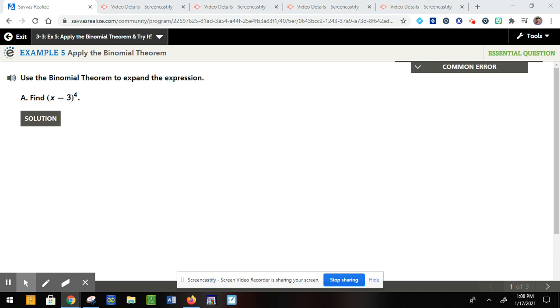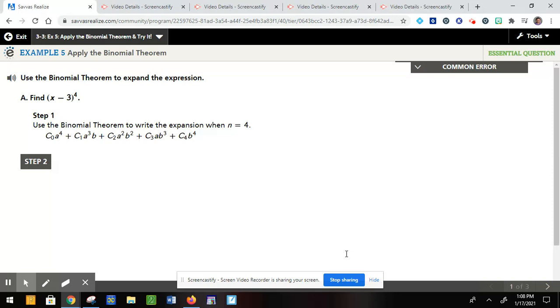So in the last example, we looked at it where it was just x and y, right? But what if it was a binomial that had like x cubed, for instance? Still doable. First thing we're going to do is figure out that the variables are going to go using a and b: a to the fourth, a cubed b, a squared b squared, a b cubed, and then b to the fourth.